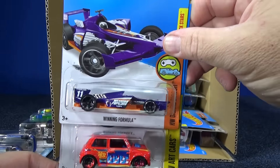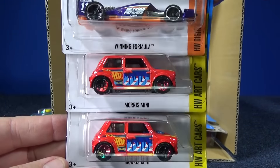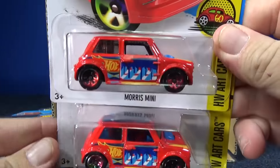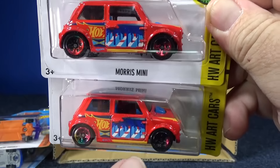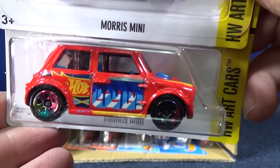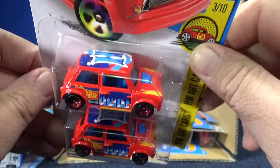We have the Winning Formula in purple. A couple samples of the Morris Mini — check out the wheels. You're going to get variations in the wheels; I think they're called rainbow wheels. Look how they do different colors. This one's almost perfectly red, but this one here has some other colors. This is very normal — don't think it's a paint error. It's totally normal.